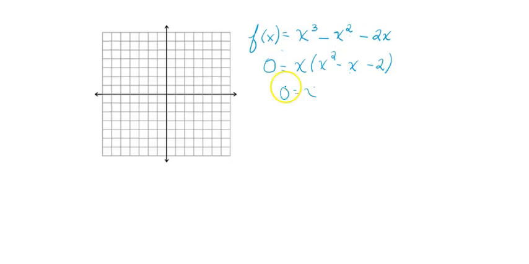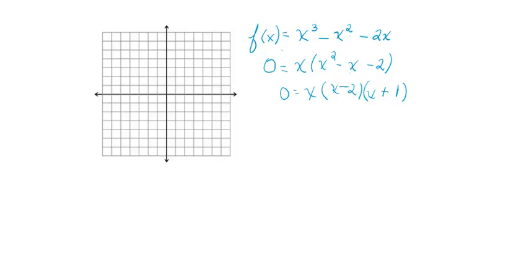So what two numbers can I multiply to get my constant, but add to get my middle term? In other words, what two numbers can I multiply to get a negative 2, but add to get a negative 1? Well, obviously, it's going to have to be a 2 and a 1, but which one's negative? So I've got x with a 2 here, and x with a 1 here. One of them has to be negative, one of them has to be positive. Since my middle term is negative, the larger absolute value is going to need to be negative, so my 1 is going to be positive, and my 2 here is going to be negative.